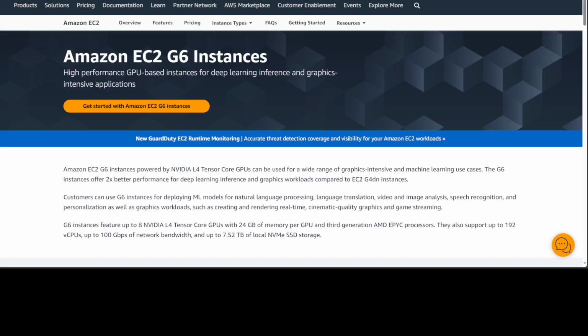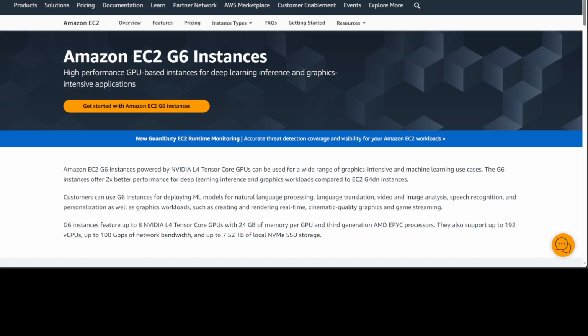It is still available in a few of the regions and not all of them, but hopefully it will be rolled out to other regions too, as I presume AWS is going to acquire more and more GPU instances. Now, this EC2 G6 instance comes with NVIDIA L4 GPUs, and every GPU has 24 GB of VRAM, and maximum you can have 8 GPUs in the spec. So it means that at one time you can have 192 GB of VRAM on a single instance.